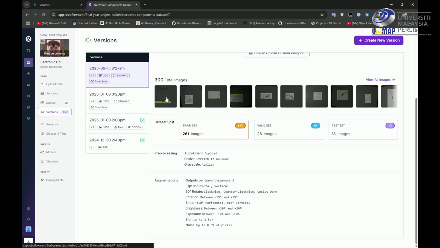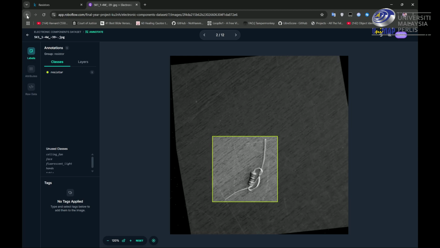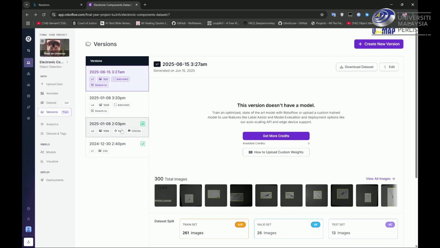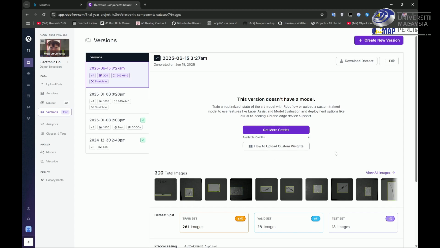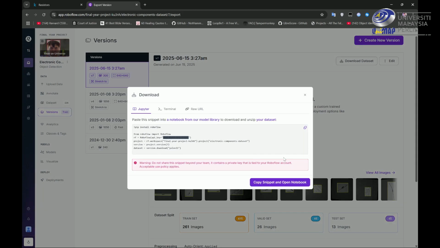When it is done, it should look like this. Once it is done, we can download this dataset. Show the download code and copy the code generated.